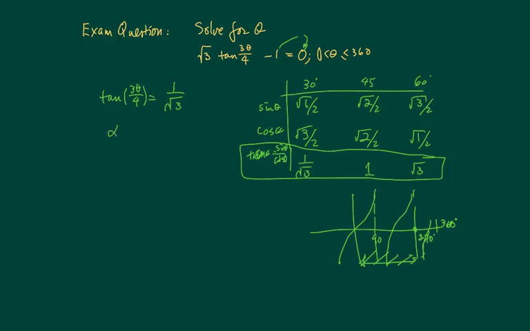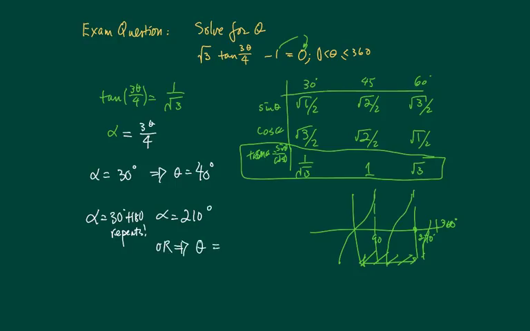If we let alpha back over here, let's pick a different color, equal to 3 theta over 4 and then we'll have alpha equal to 30 degrees which gives you the theta is equivalent to, that's pretty easy to solve, 40 degrees. Or 180 degrees later, 360 plus 80 degrees because the curve repeats. Okay so alpha is equal to 210 degrees or you can solve that theta is really equal to 280 degrees then.